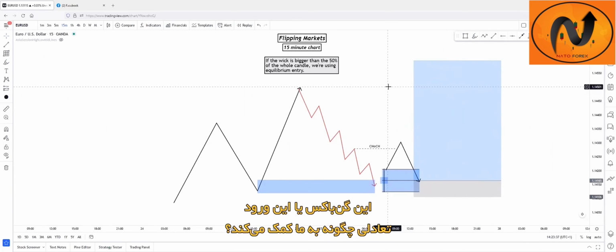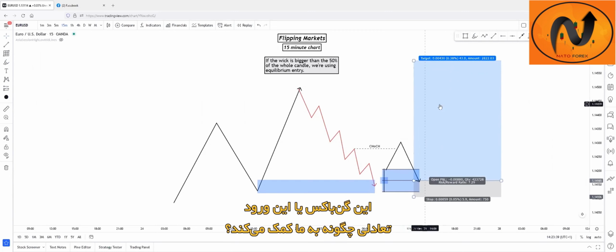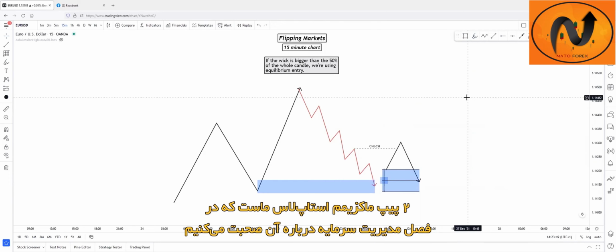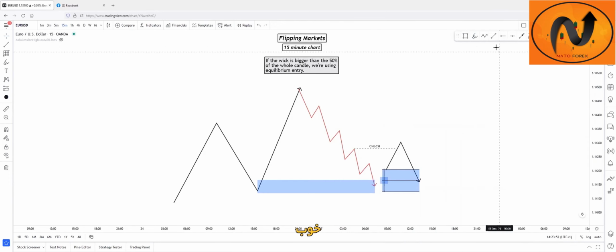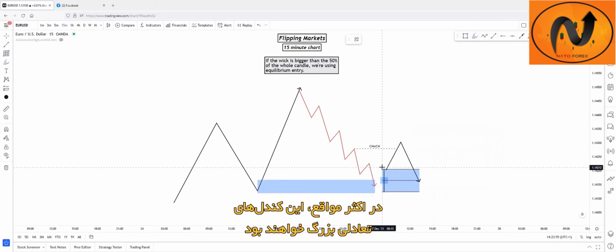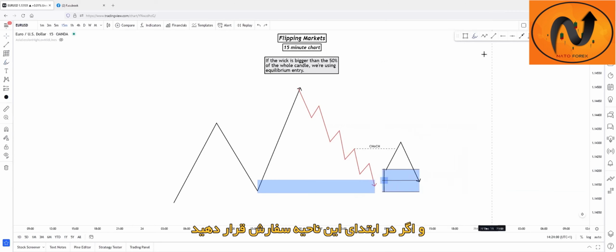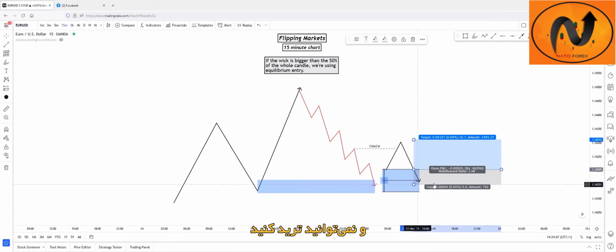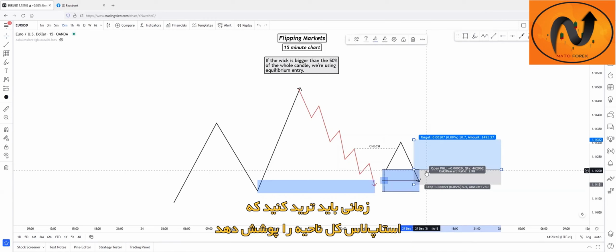How can this Gambax, how can this equilibrium entry actually help us? We usually use a 1.5 pip stop loss to 2 pip stop loss. 2 pip stop loss is our maximum stop loss, but we will talk about this in the money management unit. Okay, so in most cases, these equilibrium candles will be huge. So if you set a limit order on the beginning of this zone, the 2 pip stop loss won't cover the whole zone, so you can't enter a trade. You can only enter a trade if the stop loss can cover the whole zone.